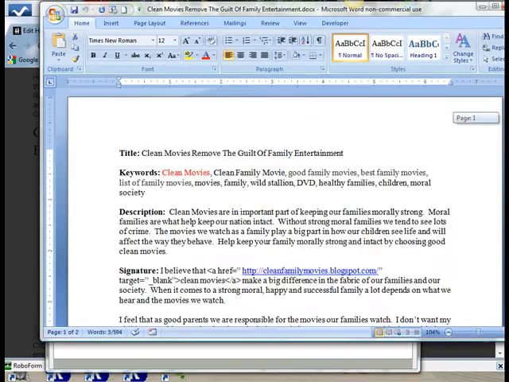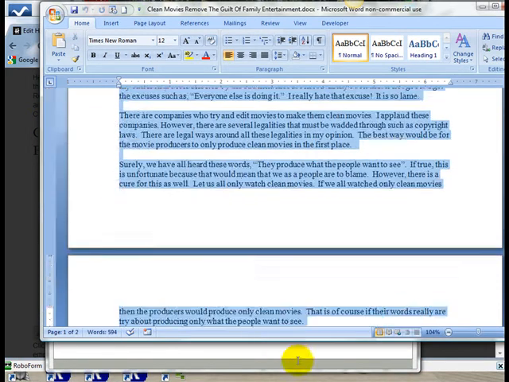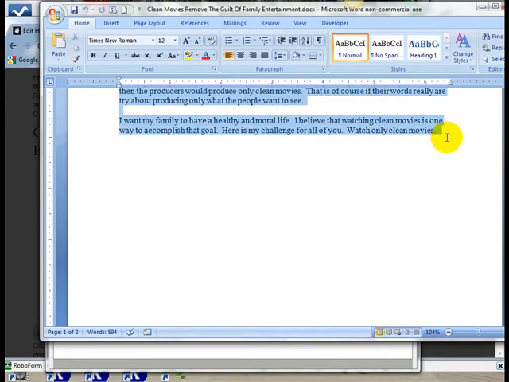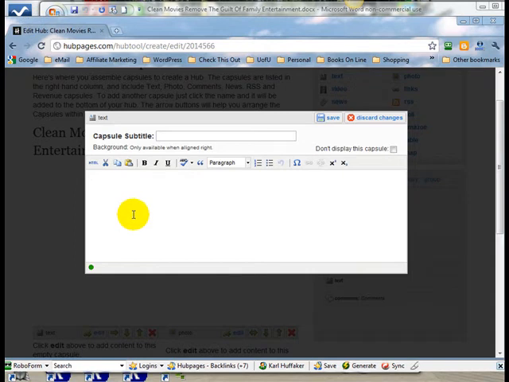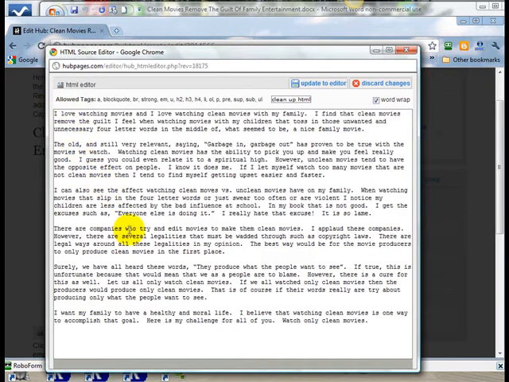And I'm going to go back over to my article. I'm going to come down to the article that I wrote. Now the reason I like to go into HTML on this is because I'm using Microsoft Word, and it'll add HTML for you if you don't. So if I was not to do this in HTML, it would add all kinds of HTML tags in here, and that's not what I want. And so that looks pretty good to me, so I'm going to say update.